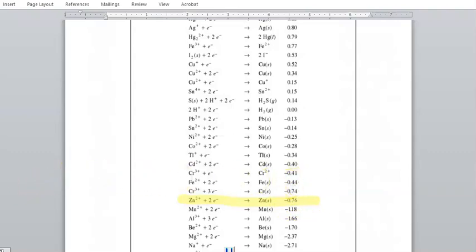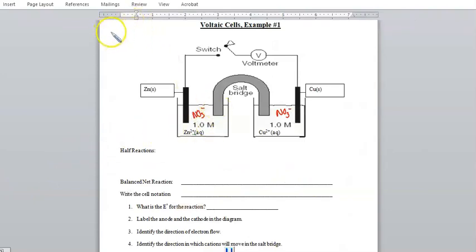I'm going to go back to that original chart that I had, and I'm just going to write those two reactions up here. So we have copper 2 ions, which is aqueous. I think Chem 101 requires that AQ for those ions, plus 2 electrons, that makes copper solid, and that was 0.34 volts. And then we had the Zn2+ aqueous plus 2 electrons is going to make zinc solid, and that was a negative 0.76 volts.